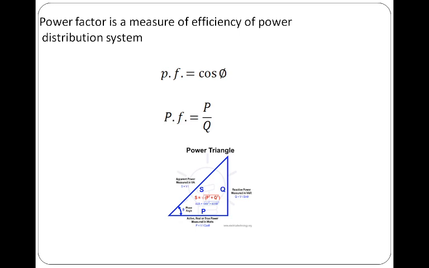So a lower power factor circuit will have higher apparent power and higher losses for the same amount of real power. So the power factor is 1 when the voltage and current are in phase, that is for a resistive load. But when you have a reactive load, they are 90 degrees out of phase for a purely inductive or purely capacitive load. So when you have all three, you have a phase angle different from 90. It is 0 when the current leads or lags by 90 degrees, so that is when it's purely inductive or purely capacitive.